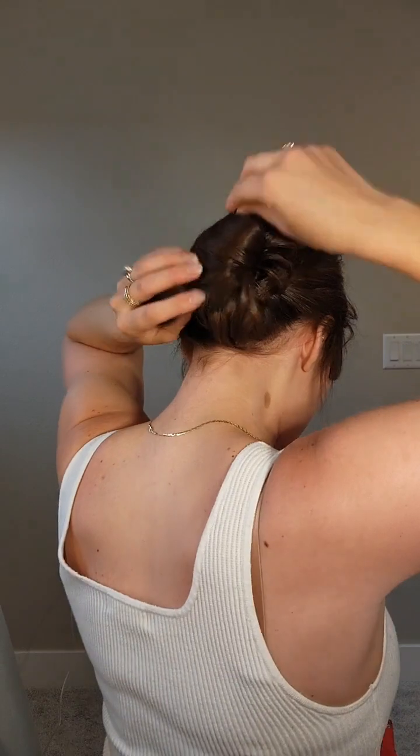Feels very secure. I've got one little loopy guy right here. So what we will do, we're gonna loop that up around the top, and you can hide that with another pin. Maintain some softness in your hair. And now this is the part where you want to get another mirror like I have here and look into another mirror behind you and see what's going on.